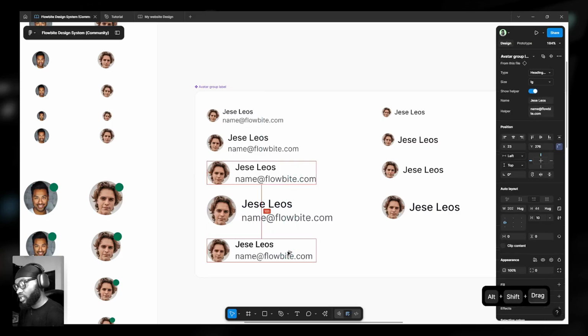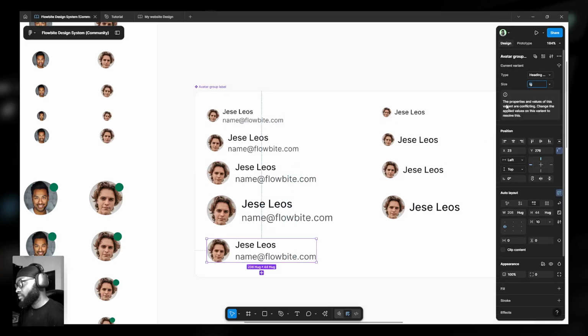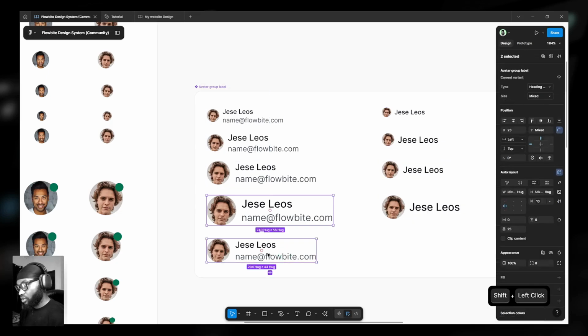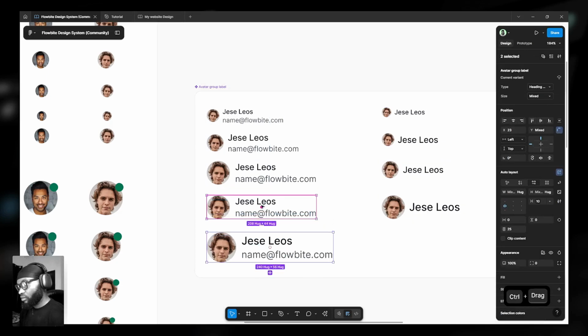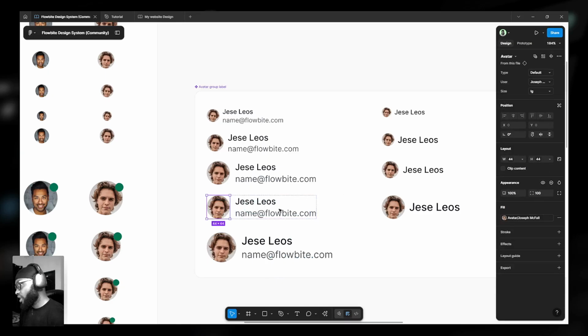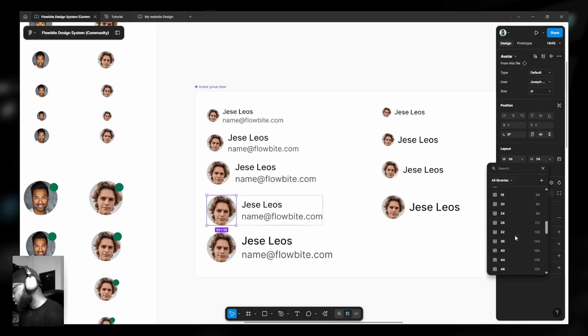I can duplicate this here, then I can make this LG or XL. Then this should be 2XL, right? Let me switch them. So the difference here is for this, I want this to be 48. So I'll select this, select XL. That's 56. I want it to be 48. So that is 12 times 4.